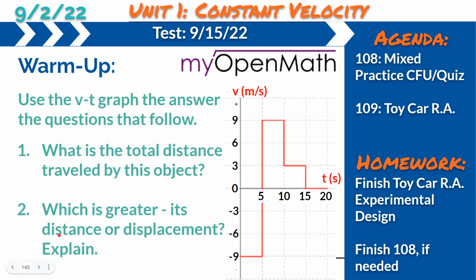Yeah, that's right. The only reason they're going to be equal is if my motion had all been forward. If I get rid of the first 5 seconds and just look at the part that looks like an L, they would have been equal to each other because all of my motion would have been forward. And if I'm just going forward in a straight line, then they're going to be the same. Hopefully that made sense.